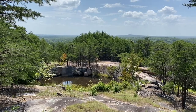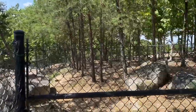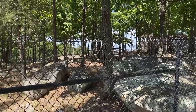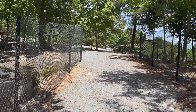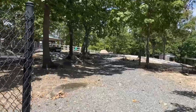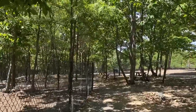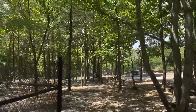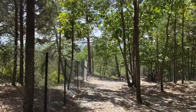If you come up here, make sure you talk to these volunteers — they'll give you a lot of information about the history of the park. But yeah, these fences — I don't get it. I wouldn't come back just because of that, but hopefully they'll come to their senses and take these fences down. Put some little split rails around, like they have on top of Hanging Rock, Pilot Mountain, Crowder's Mountain — they don't have fences up there. People just need to not be stupid. I'm sure the insurance companies are the ones making this a problem, but there's got to be a way to figure this out.